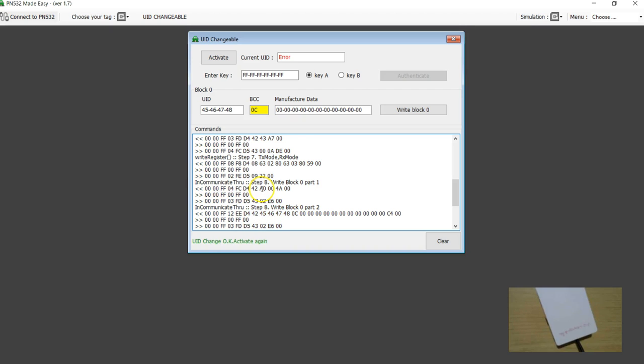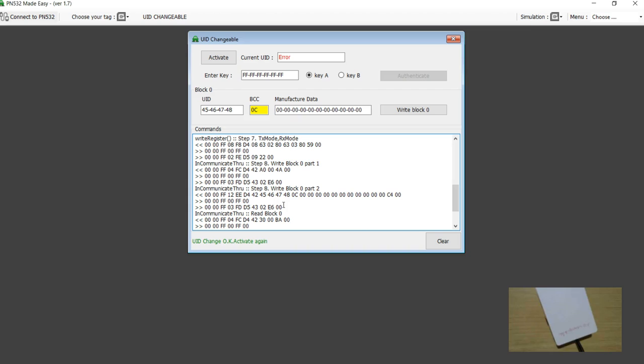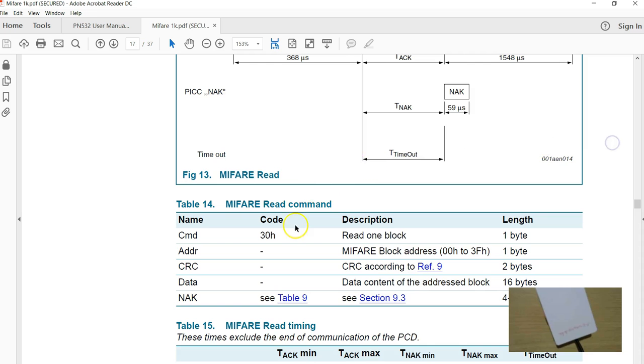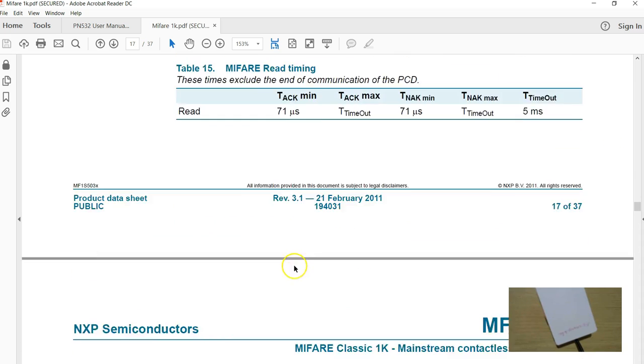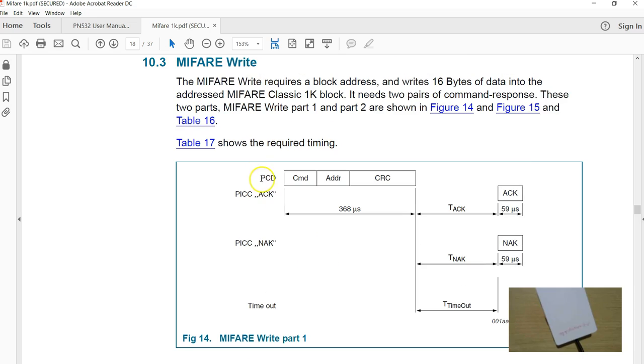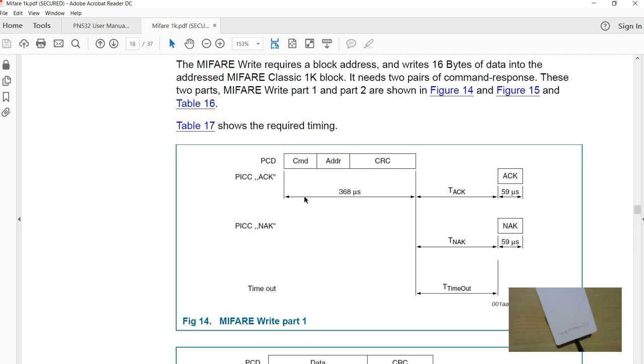This is the write command, the MIFARE specific write command. To know what it is, look at this write command structure from the MIFARE Classic document. Now this is the MIFARE write command. So it is done in two parts.